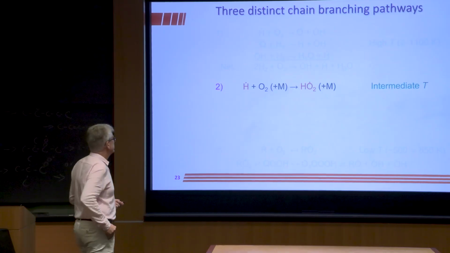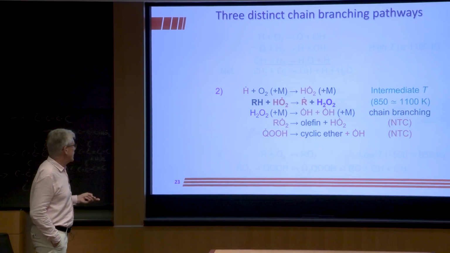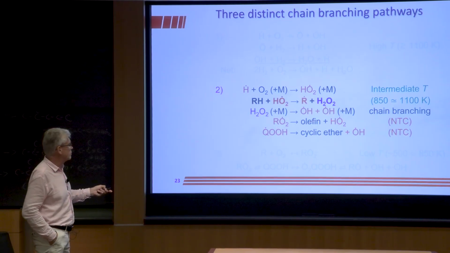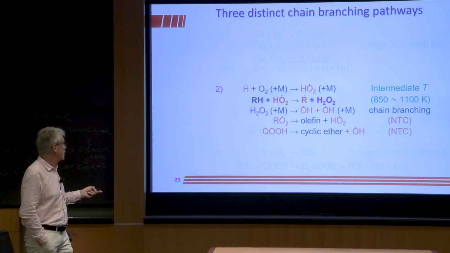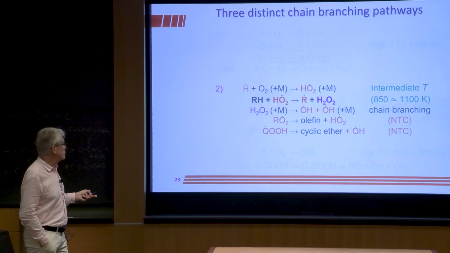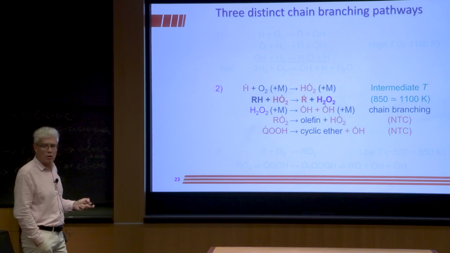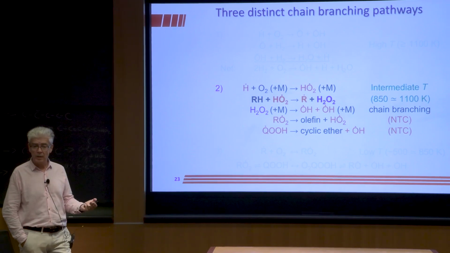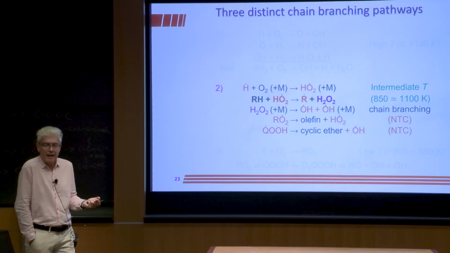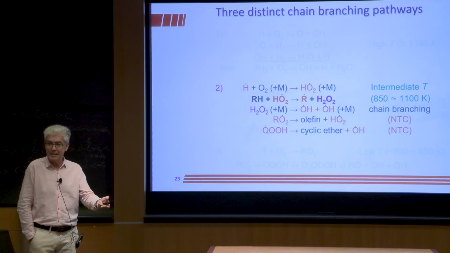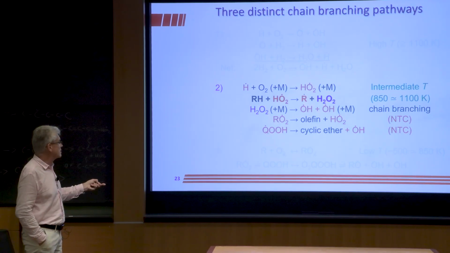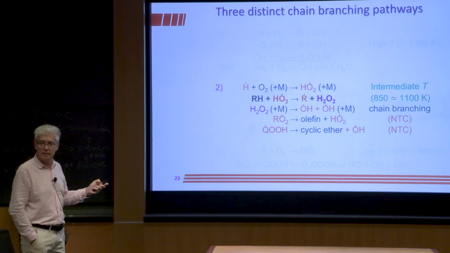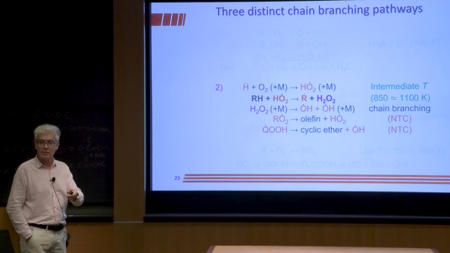Right. So again, I had highlighted last time RO2 giving olefin plus HO2. Now I'd like to highlight fuel plus HO2 giving alkyl radical plus H2O2. So once we form the HO2 radical, that radical can go back at intermediate temperatures and abstract from the fuel, mostly because that's the highest concentration stable species in the system, right? And that gives you fuel radicals and H2O2. So you get more fuel radicals, then we get more RO2, then we get more olefin plus HO2, and we have this cycle of HO2 formation throughout until all the fuel's gone, right?